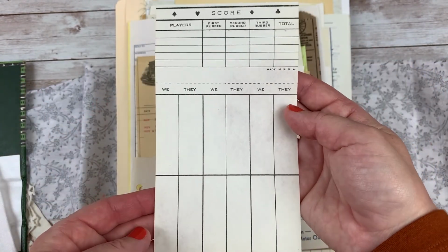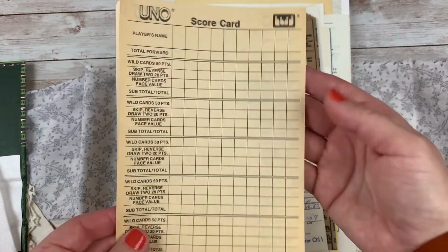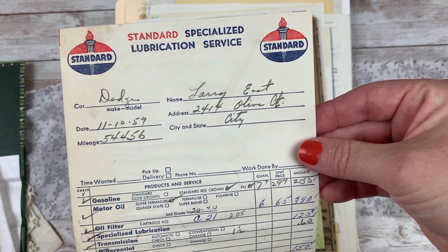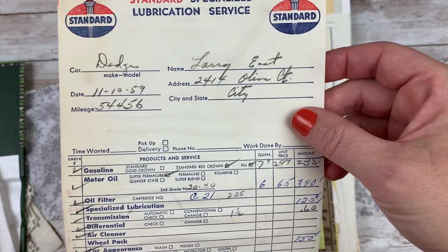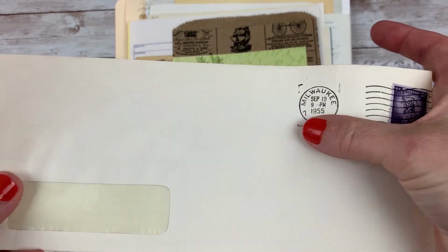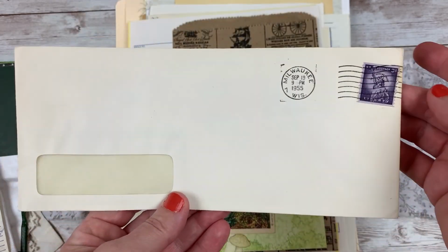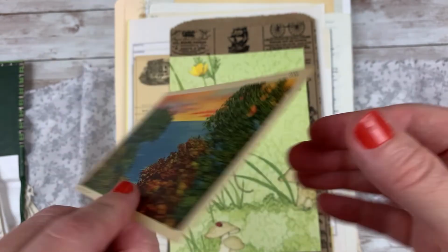An old bridge score sheet, one old gin rummy score sheet, one old and yellowed Uno score sheet, another vintage receipt. This is from Standard, like an oil change type receipt, and these are also from the late 50s or early 60s. I just think those are a lot of fun. There is an old vintage envelope in here that has been dated and stamped. I love the glassine window on the front of that one. One old vintage nature postcard.